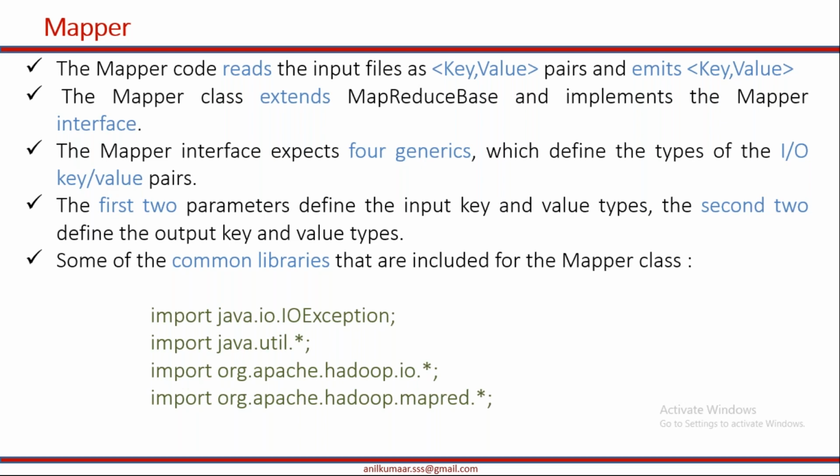So the input is key value and output is also key value once again. And what this mapper class will do, it has to extend its parent class. Our mapper class, the child class you're writing here, has to extend the MapReduceBase class and has to implement the Mapper interface. So that is the main job of our mapper class here. It has to inherit, that is, extend the MapReduceBase class, its parent class, and it has to implement the Mapper interface.